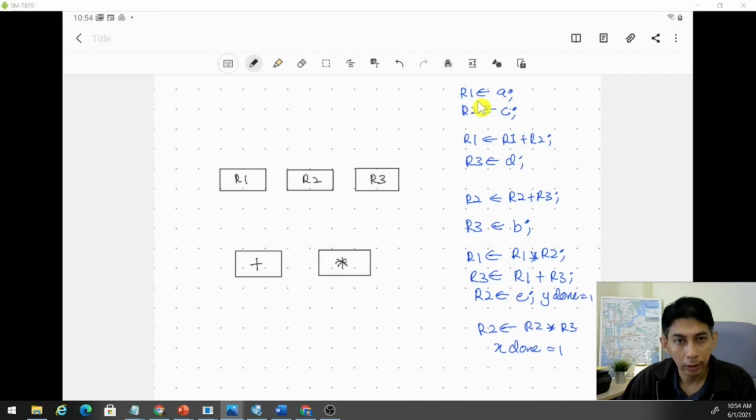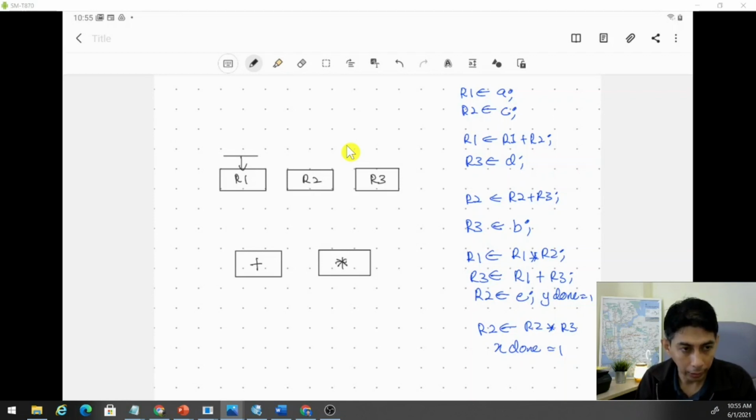So let's see. This is for R1. How many inputs do we have to R1? We have A, we have one from the adder, and we also have one from the multiplier, right? So we have 3 going to R1. Of course, if you have 3, you need a multiplexer before you can have your data go into R1 here.